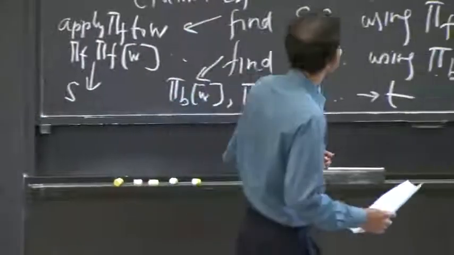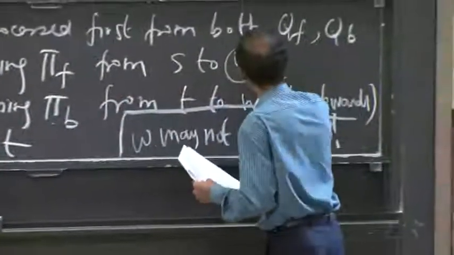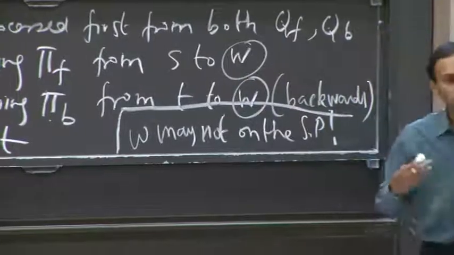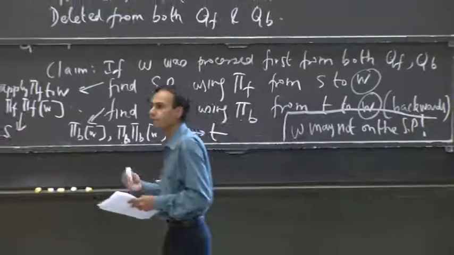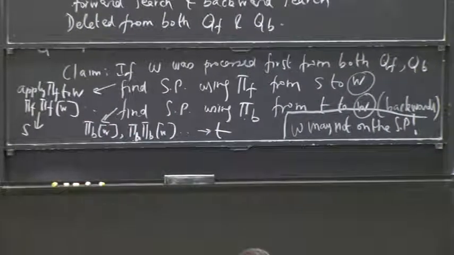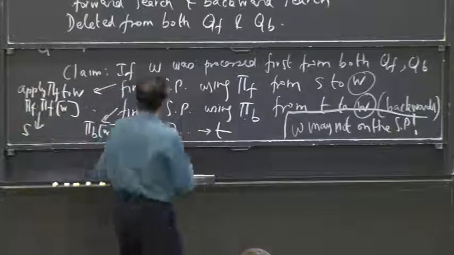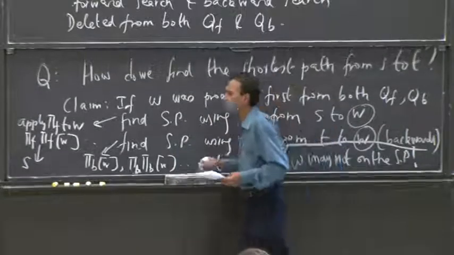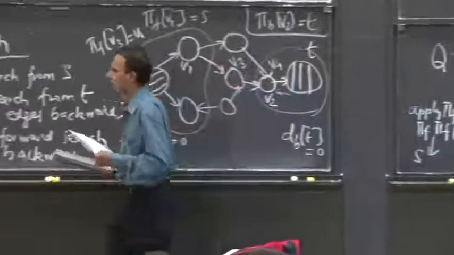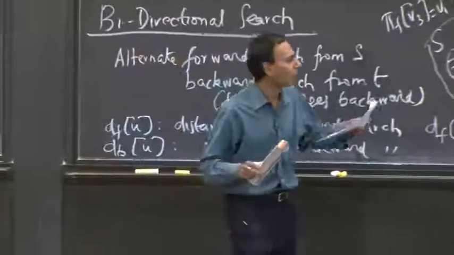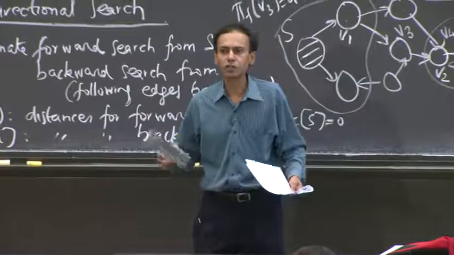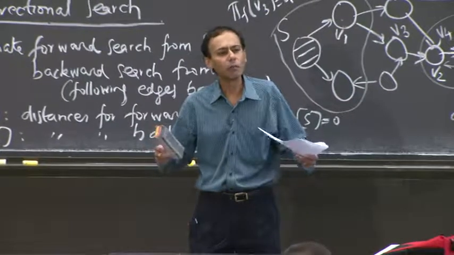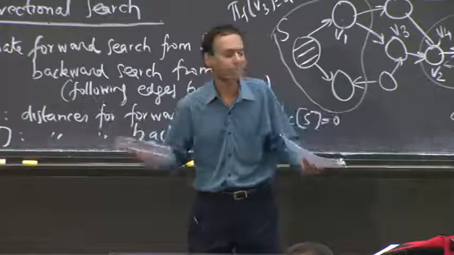All right? What is incorrect here is the use of W to construct the shortest path. It turns out we have to do a little more work to go find the shortest path after we've terminated, and W may not be on the shortest path. All right? Any ideas as to what we might do? This is a bit of an unfair question, but certainly worth a cushion. How do you think we can fix this? If W is not on the shortest path, what do you think would be on the shortest path? Is there a way of finding this vertex so we can break this up?